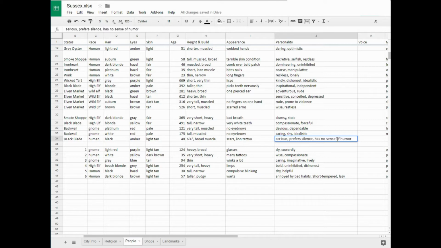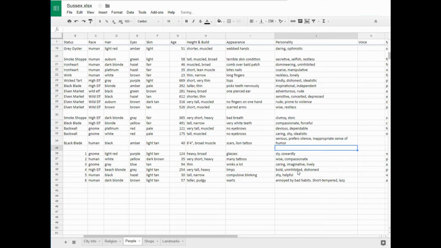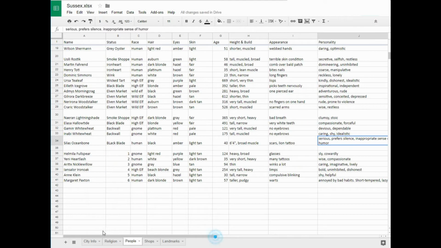I swear normally I can spell. Has no sense of humor. Let's make it, instead of no sense of humor, let's make it an inappropriate sense of humor, because that is going to be more fun to roleplay with my players. He's just going to laugh at inappropriate things.